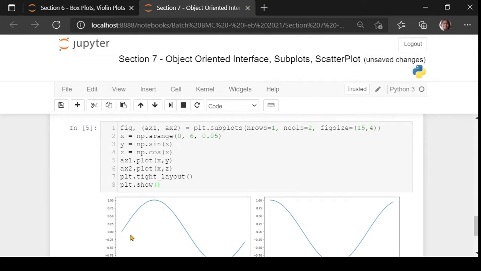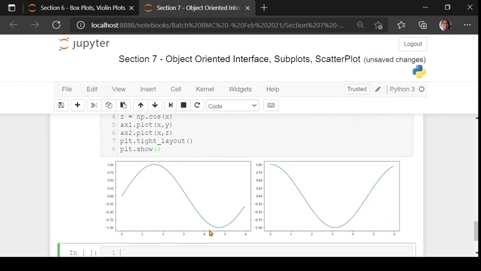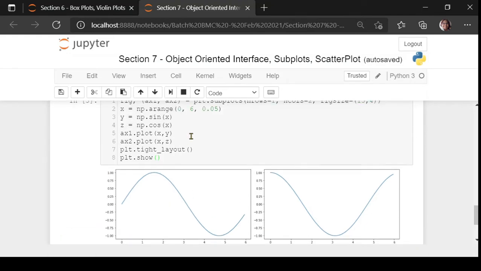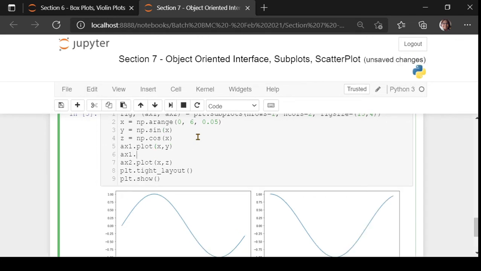You can set labels for each of them. So you will have the x-axis for the first subplot, y-axis for the second subplot. Now, if you want to access individual methods, you would have to do ax dot. For example, the h line, it was plt dot h line. Here it is just ax h line. So there are just subtle differences, not too many, just some of the functions change, otherwise most of the functions remain the same.